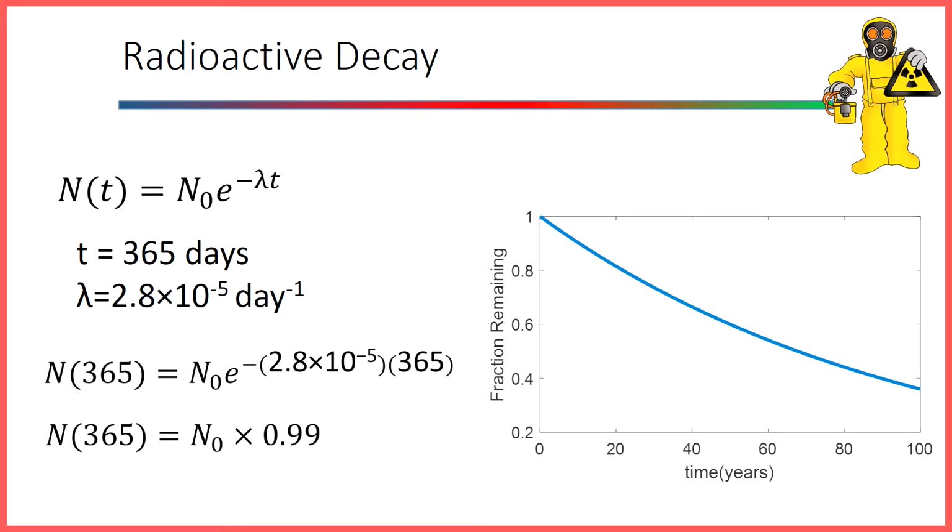Okay, that's useful. That's an important thing to be able to calculate. But let's remember that it's not actually the amount of material there that matters to us. What really matters is the amount of radioactive decay. We care about how many alpha, beta, or gamma particles are being emitted as a function of time, because it is those alpha, beta, or gamma particles that are harmful to us.